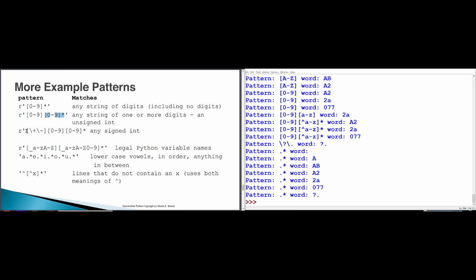In this next example, this time in square brackets, we're looking for a plus sign or a minus sign. We have to have either a plus sign or a minus sign, followed by one digit, and then optionally followed by additional digits. Now, I notice that there's a quote mark missing from the end of this example. So if you tried this, you would have to add that additional quote mark.